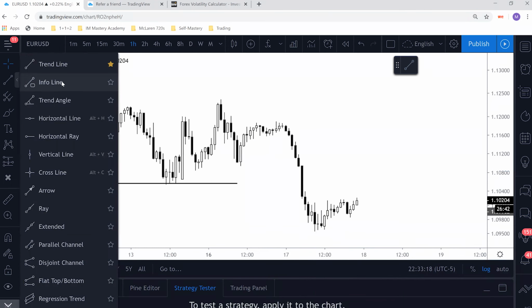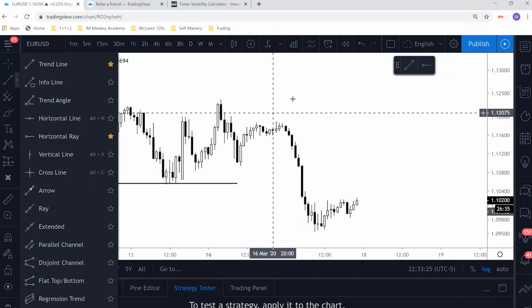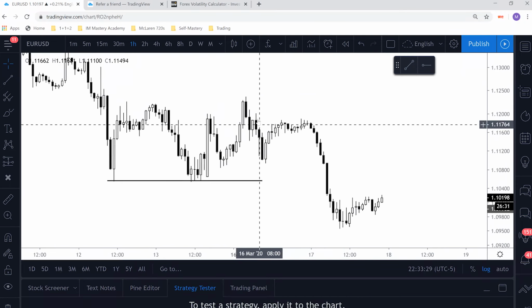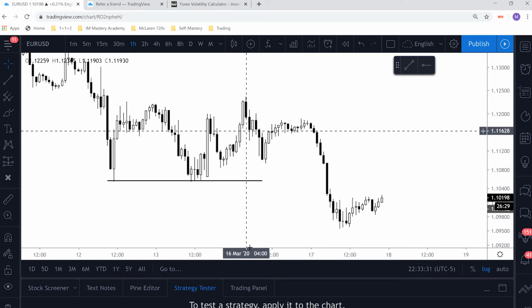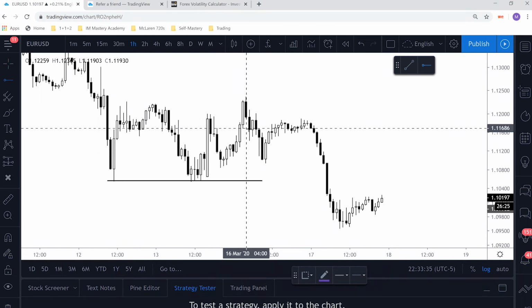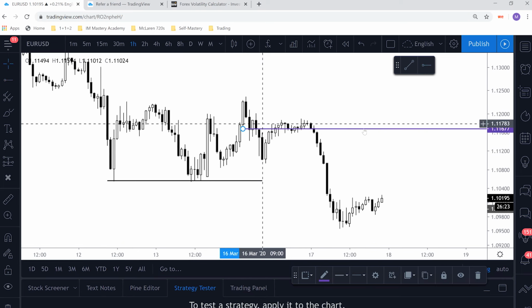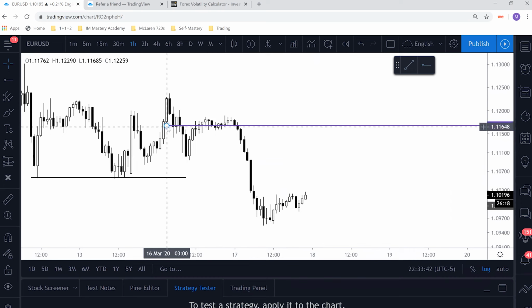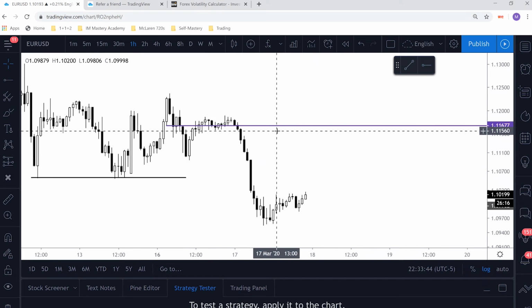So outside of that, really the other one that I like to use is a horizontal ray. And the reason I like to use this one, and I use this one for institutional movements or whatever. So let's say, you know what, this is right here. This is where the market shot up. So I'm waiting for it to come back here. So I know in the future, when it comes back to this line, this is exactly where the market will come and mitigate or close a previous trade.